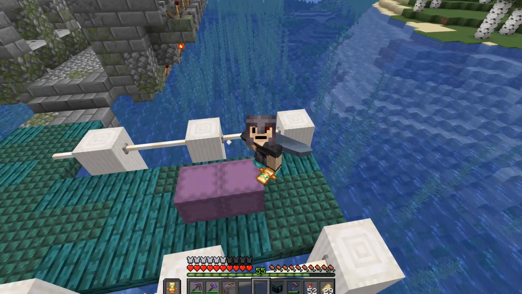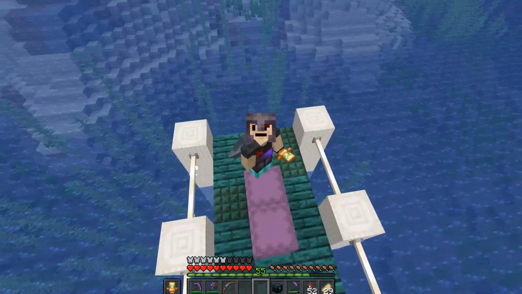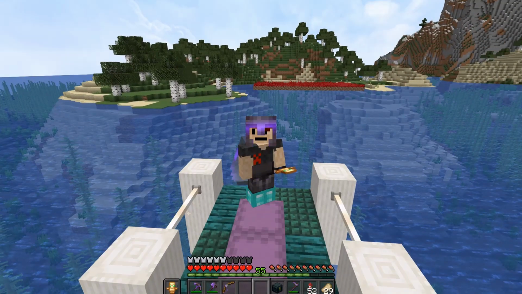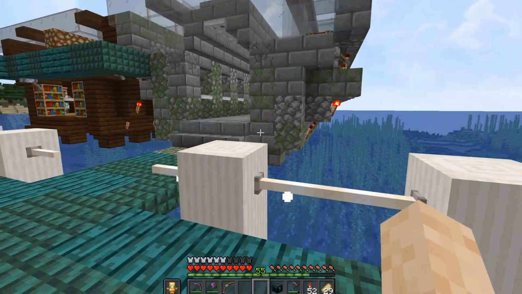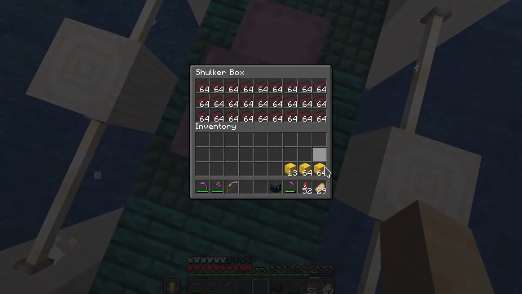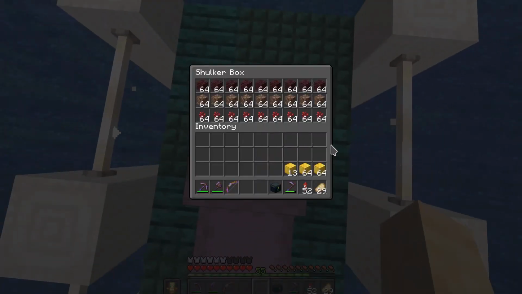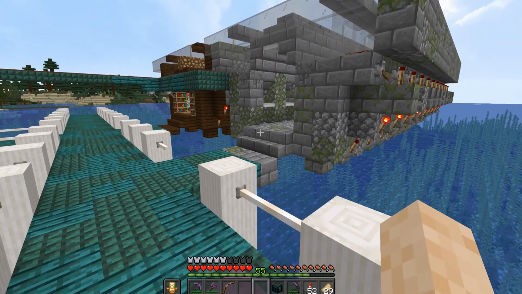So I've spent a few hours AFKing at my gold farm and also harvesting some warts from the farm behind me. And I've got a bunch of resources that should be enough to build the trading hall for the clerics. And here's what I have. I have a bunch of nether bricks, some blocks of gold, and yeah, some more nether bricks. That's about it. And also I'll grab some redstone.